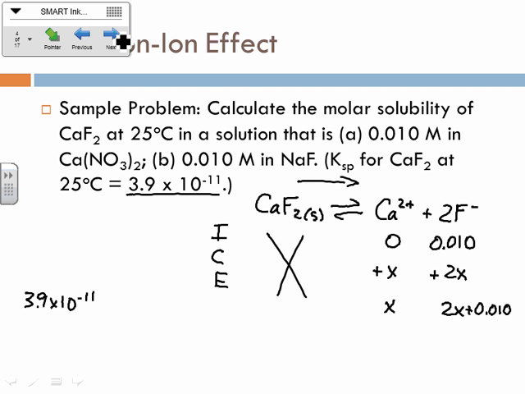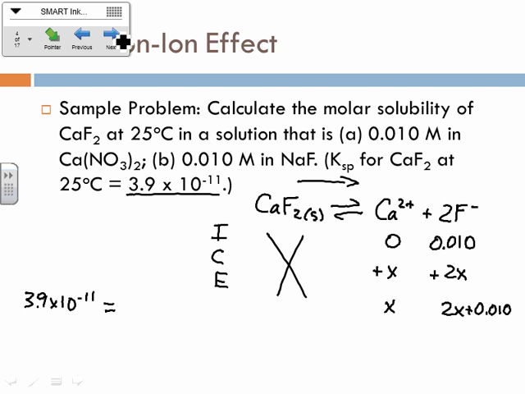Well, we're pushing it a little bit here. But do you think we can still make our simplifying assumption on this one? Can we assume even if we multiply the solubility by 2 that it's still not going to be as significant as 0.010? Okay, I'm okay with that. The main reason I'm okay with that is because I don't want to have to solve this otherwise. And they're not going to make you solve this otherwise on the AP exam because you just don't have time for that. So yes, you can make that assumption on my test and on the AP exam.